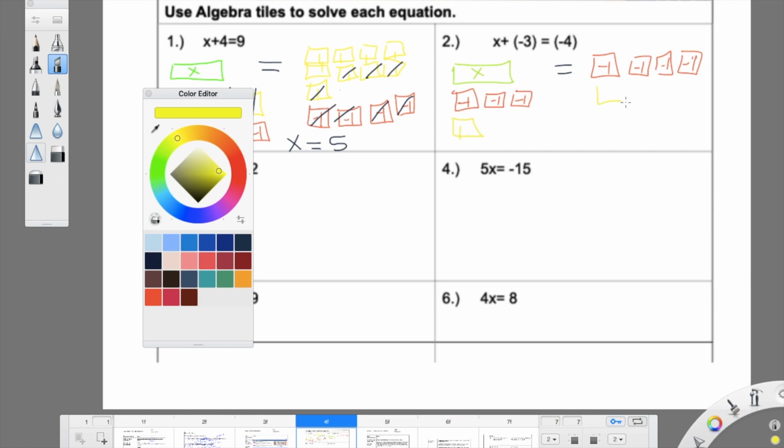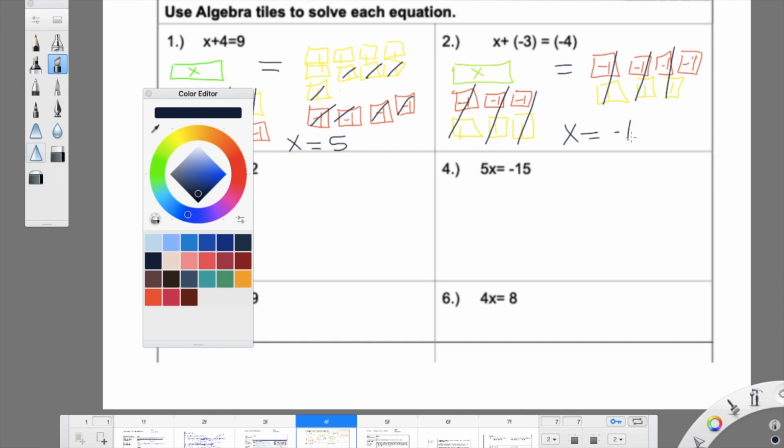So as I write 1 on that side, I'll write 1 over here. So here's another one. Same thing on the right. Here's another one on the left. Here's another one on the right. So I have 3 and I have 3. So what that's going to do is cancel out 1 negative to 1 positive. They cancel each other out. They become 0. So same thing on the right side as I did on the left side. And now I'm just going to write what's left over. So I have my X tile equals, and I only have 1 negative left over.